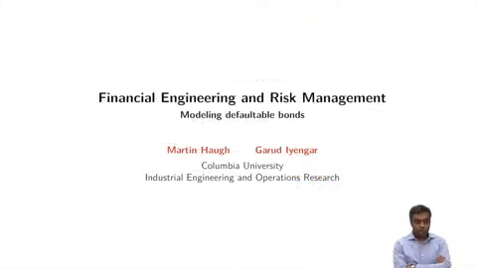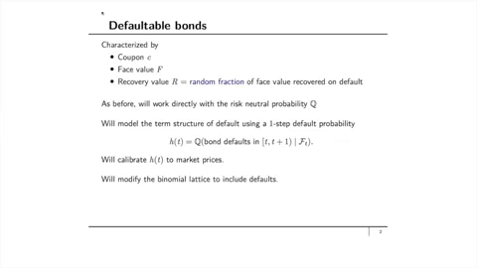This is the first of two modules where we will introduce you to the modeling of defaultable bonds. In this first module, we will introduce a modified binomial lattice for pricing short rates with default. We will show you how to price zero coupon bonds that are default free and zero coupon bonds that have a default and have a recovery associated with them on this binomial lattice.